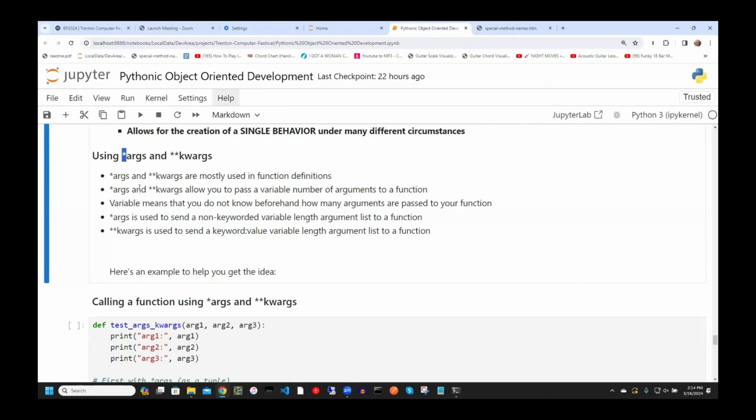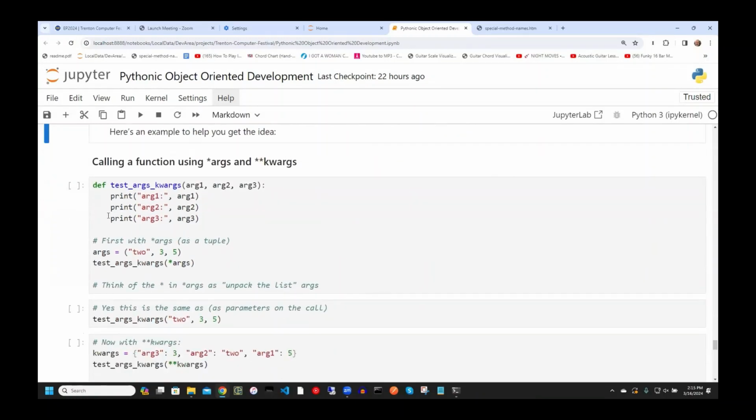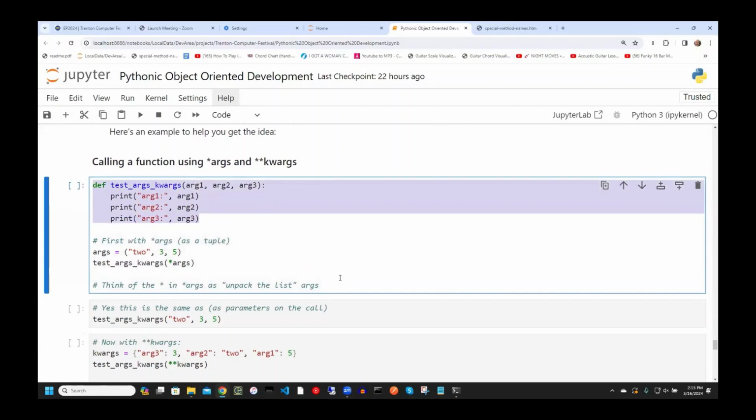I'm going to just paraphrase all this. Args is I'm going to give you a list, and they're positional, and their values, apply them. And this kwargs is I'm going to give you a dictionary of key value pairs, and the keys are the values I want you to apply them to, and the values of those are the values to put in them. And we'll show you. So this is purely positional, right? You're going to call this with arg1, 2, and 3, and you're just going to print them out. Now, if I do this, I basically have created a tuple, right? And the tuple has 3 values in it, and I can pass them in like this. Now, that little star there is kind of a magic way of saying, I want you to unpack these values. So that's the args part of args and kwargs.